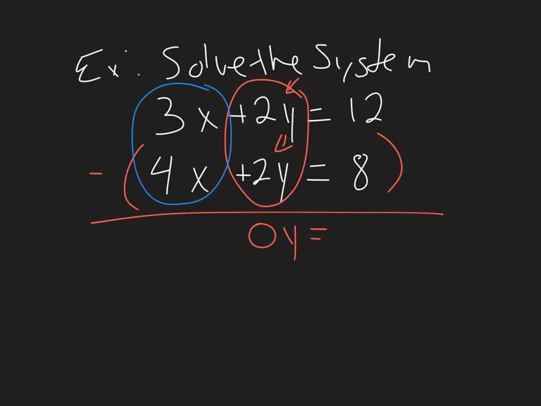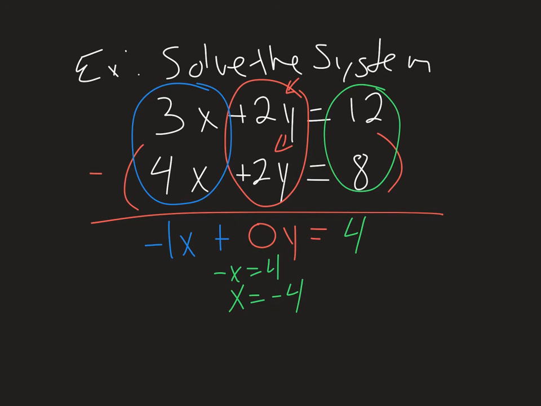So I'm going to look at the x's. 3x minus 4x is going to be a negative 1x. And we've got to be very, very careful with our signs and our coefficients here. Be very careful with the arithmetic. And then we're going to look at our constants over here on the right side of the equations. So we'll look at 12 minus 8, which is going to be 4. So this is going to tell me that negative x is going to equal 4, which means that positive x is equal to negative 4.